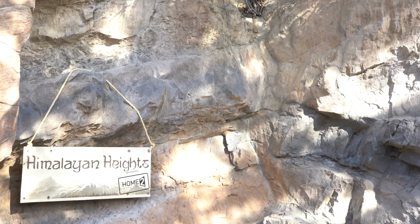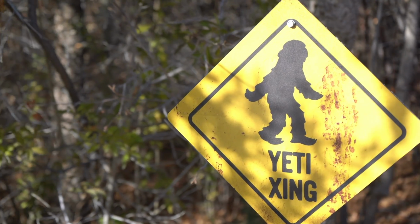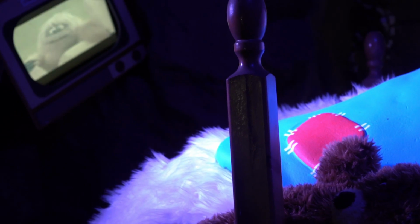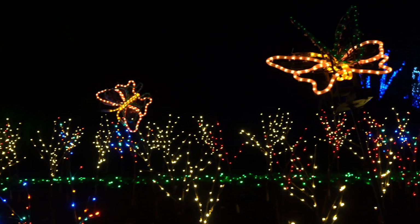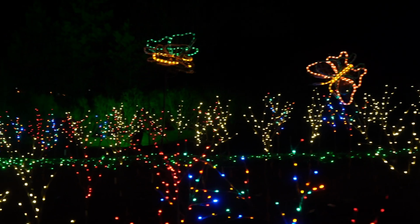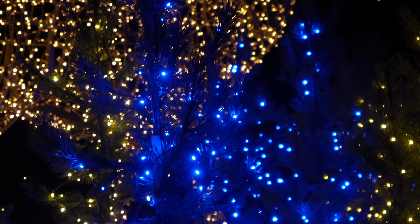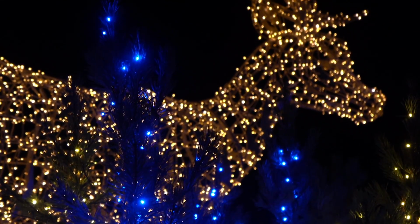One of the new things that we have for 2020 is we have a Yeti that's taken up residence in our colorful caverns. And so you have to pay special attention and make sure you don't miss that. And as far as most rewarding, I think it's just the total thing when it just all comes together. There's so many moving parts and a lot of electronics that you have to trust. And when they all come together and work, that's always great, because I'm always worried about that.